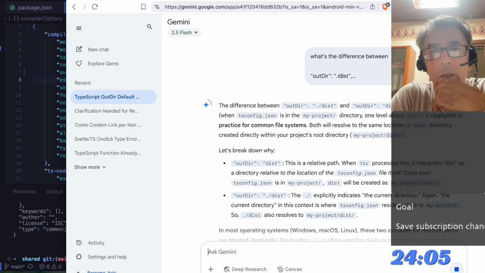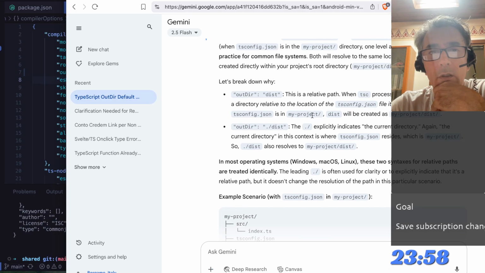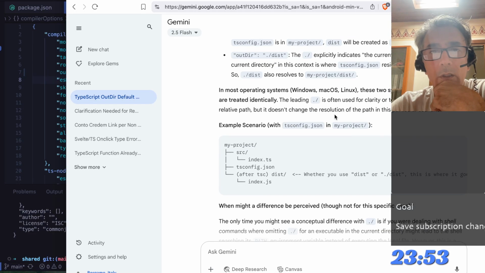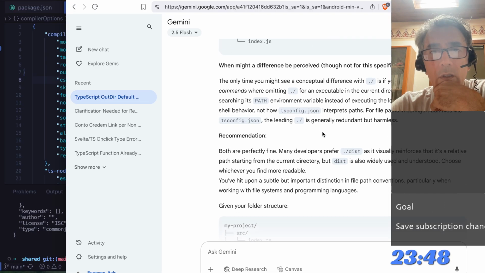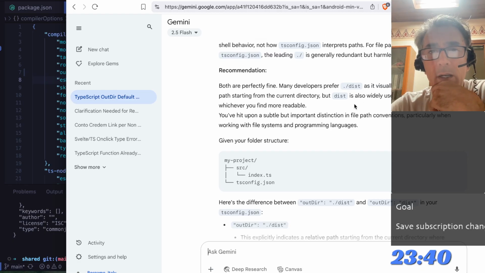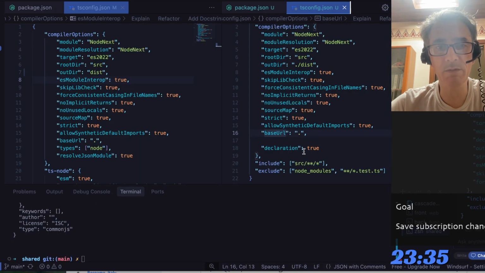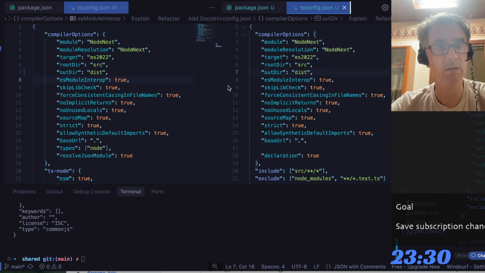Okay. The difference is negligible. Both are the same location. In most operating systems, these two syntaxes are treated identically. Both are perfectly fine. Many developers prefer ./dist because it's a relative path. Okay. I prefer the terser one if it's the same. Just keep the same consistency.